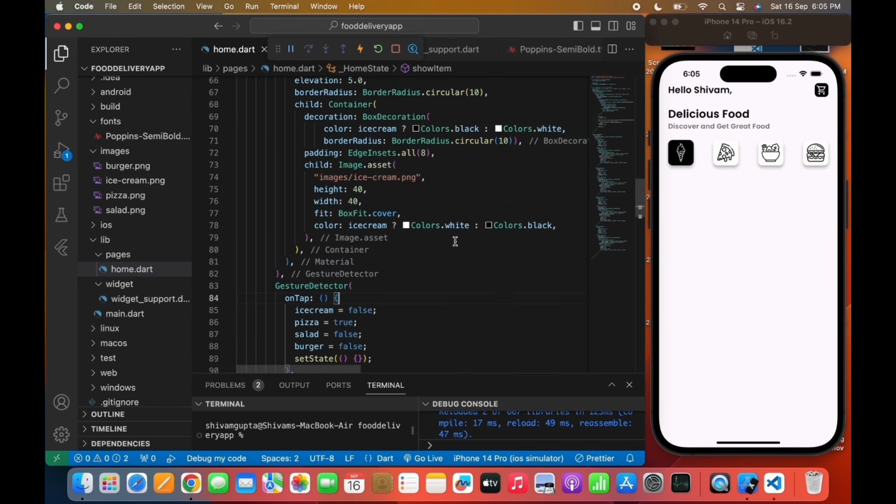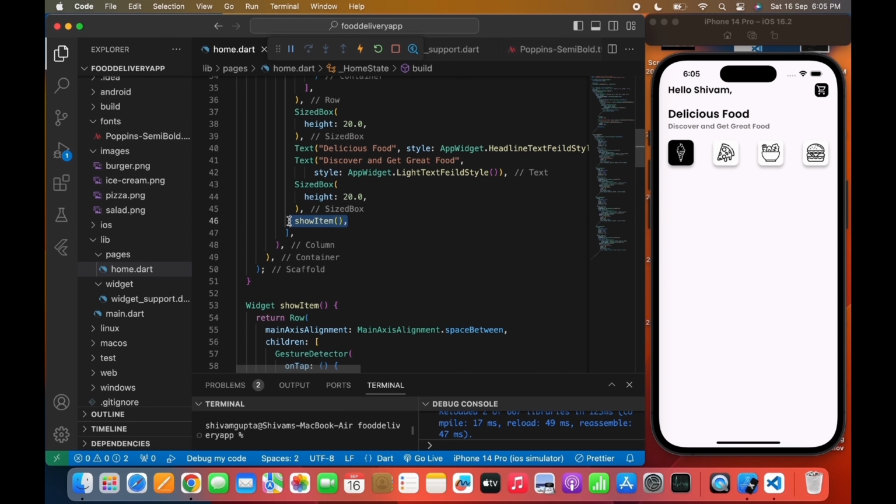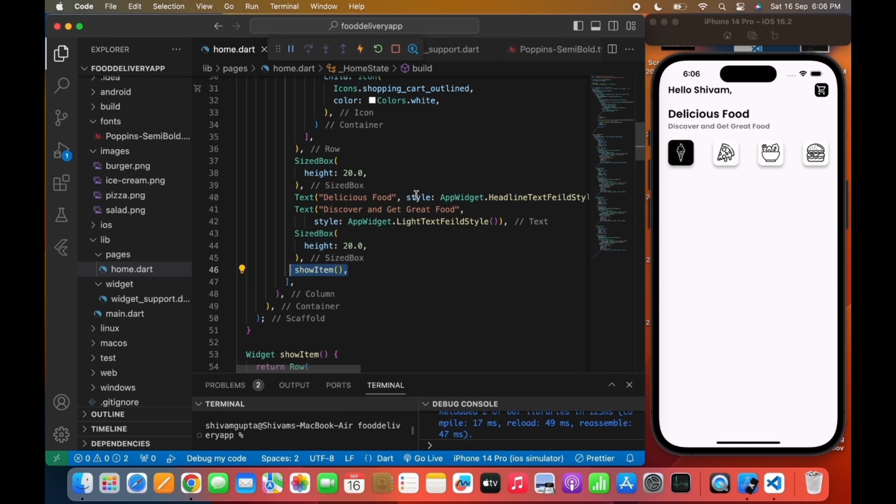So if they want to make any customization according to their choice, they can do it in just a few seconds. They just do not need to look at the complete code again and again, which would be very confusing for the developer to make a simple customization in the app. So to provide clean code, I am trying to make our code as small as I can. So if I use a widget here and write a function name showItem here, then by just passing one line like the showItem function inside the column widget, it will show all the rows here.